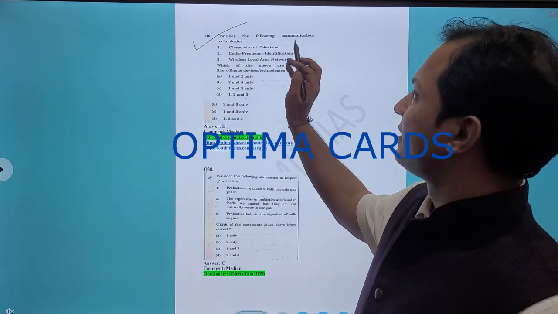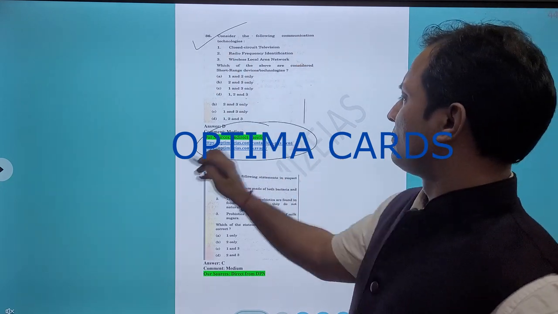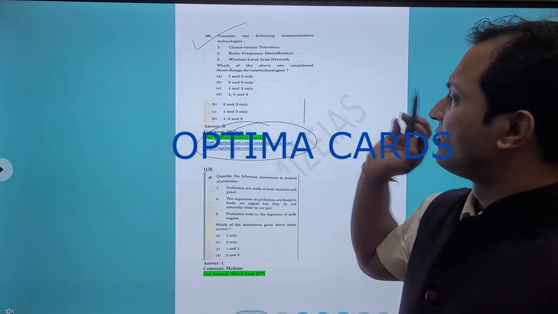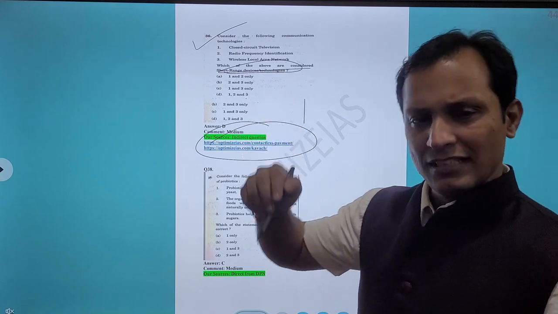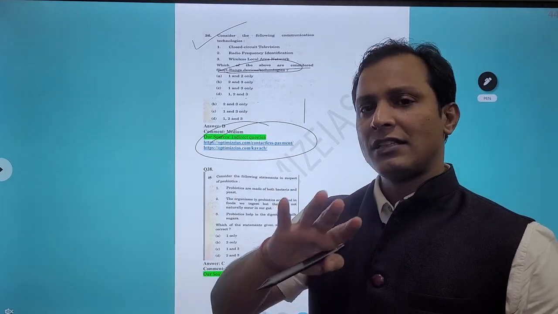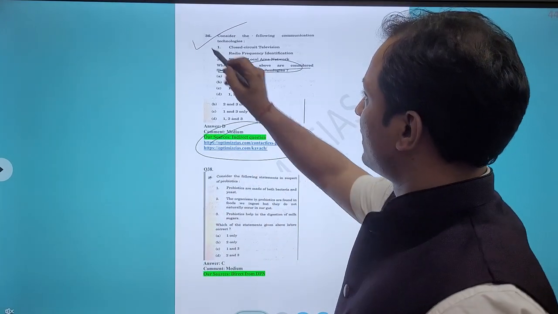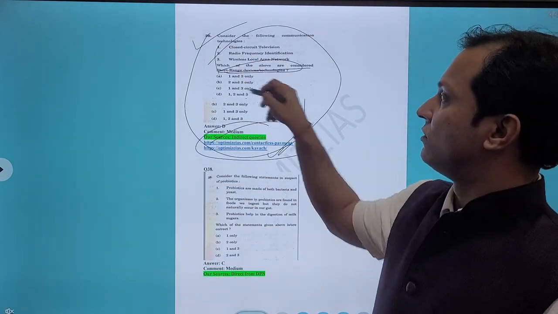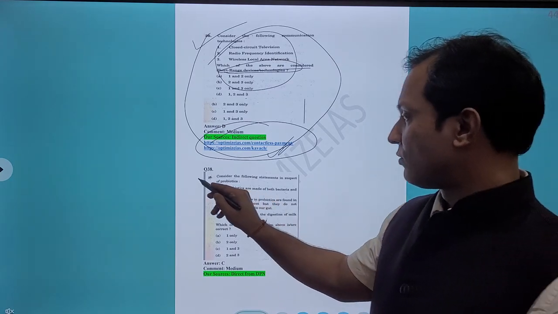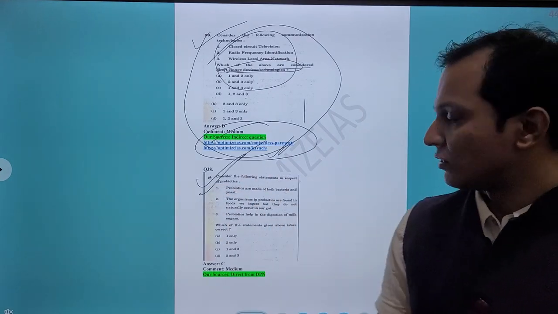So question number 36. Okay, it's an indirect question, so I am not considering it. Contactless payment, and this short range devices I have given, but not direct. So I am not considering this, but it was taught. If you read this DPN, you can answer this question, guys. Let us now see question number 38.